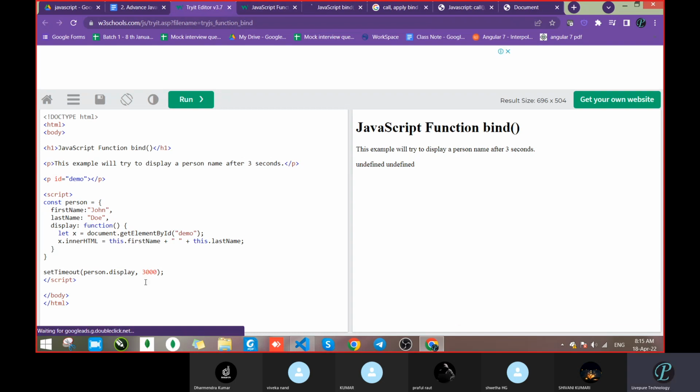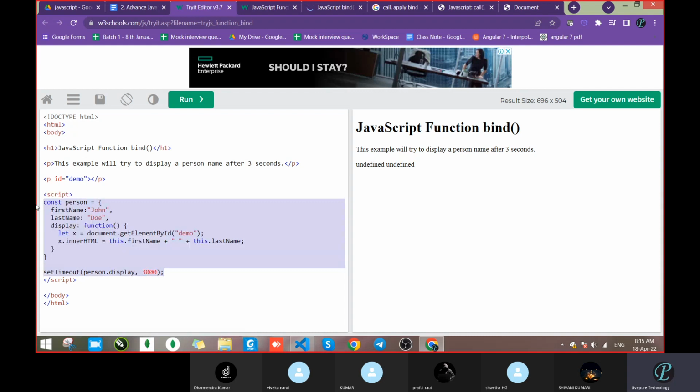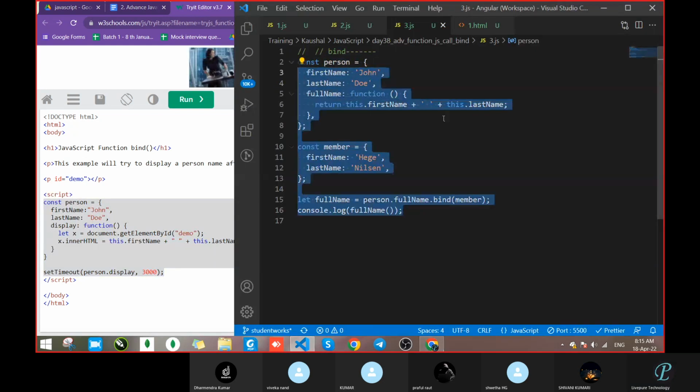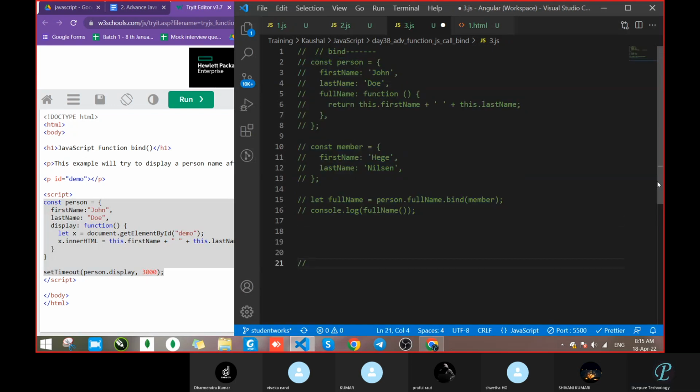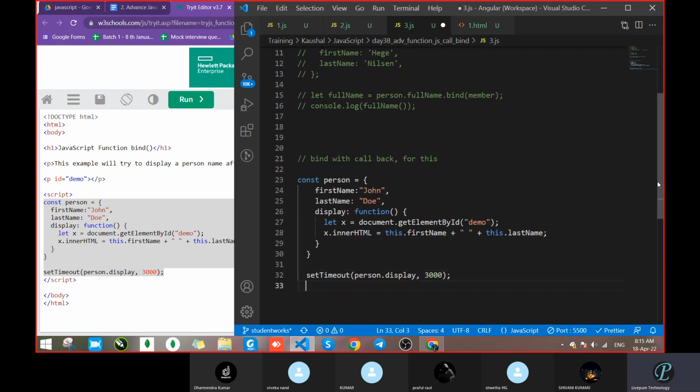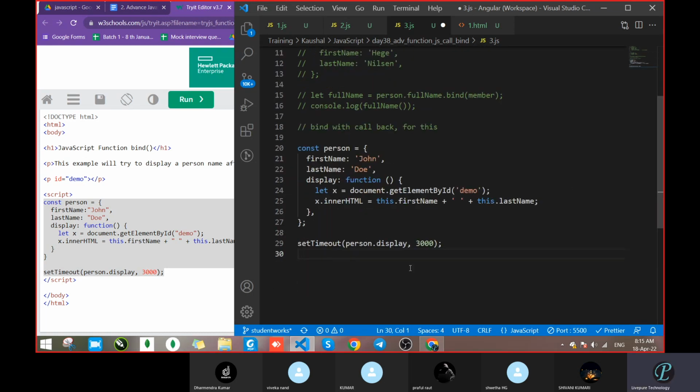Bind method. Yeah. Bind with callback. Where is that?